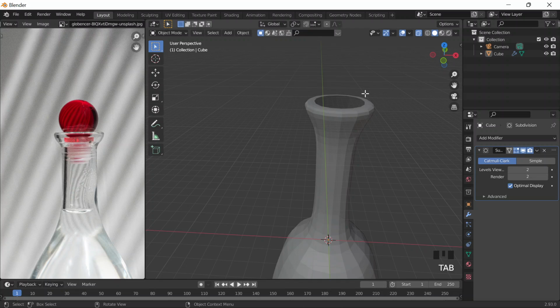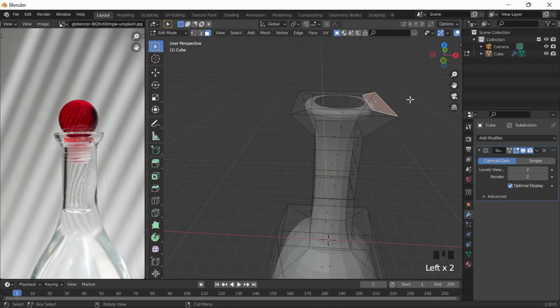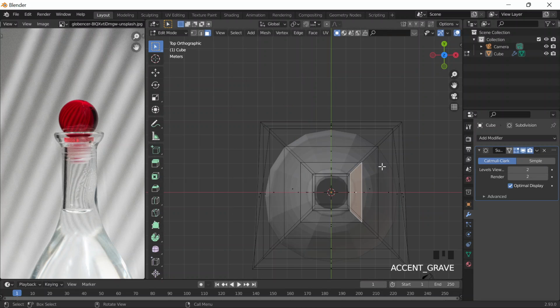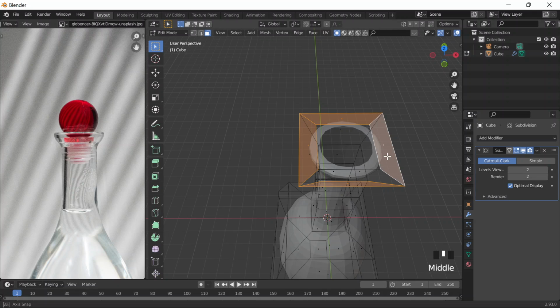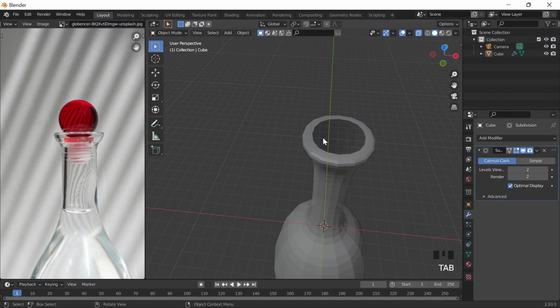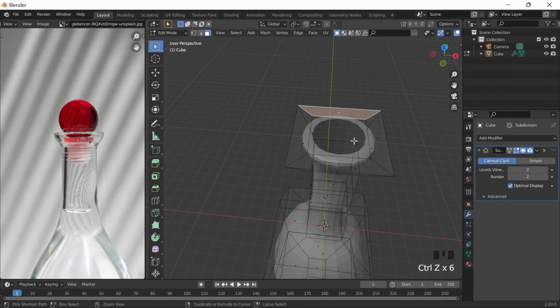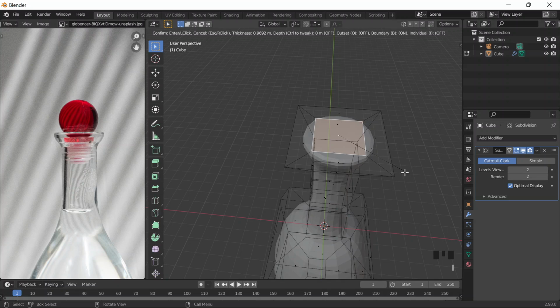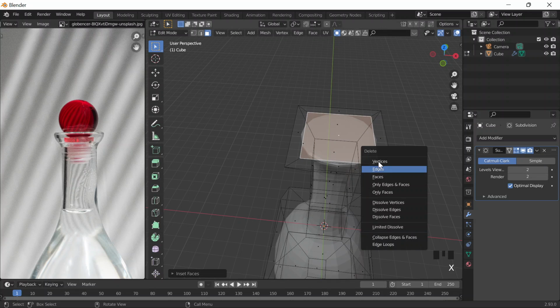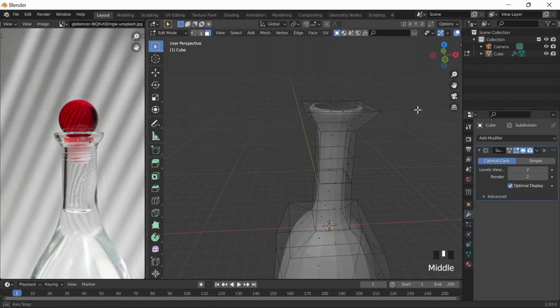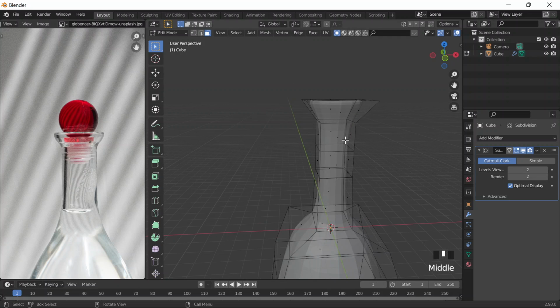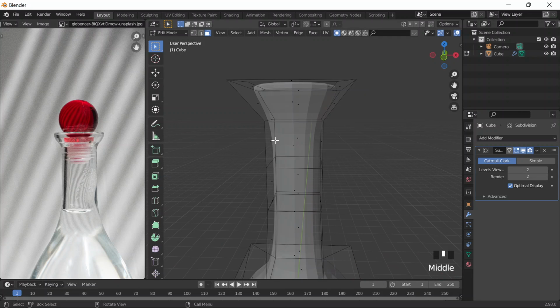But I don't want these edges over here. If I go to top view, I don't want these edges here. Mostly, maybe, okay, do Control Z to get back that face that we deleted. Okay, and then back to inset. And we won't inset that much, and then let me see if that works better. Yeah, that works better. Only thing is that this is more curved.